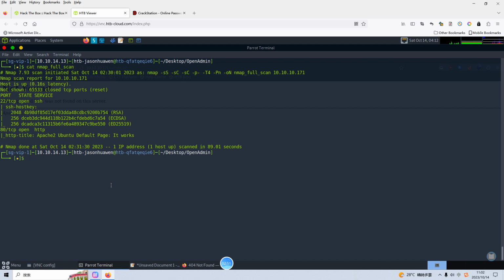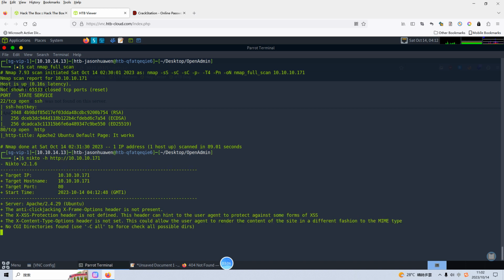Now what we are going to do next is, of course, employ some tools to do further enumeration. The first one, if you follow along with my videos, you know I will use Nikto. Nikto is so interesting and powerful because it can reveal header information, even some vulnerabilities if the target has such, and it will also enumerate some files or common directories.